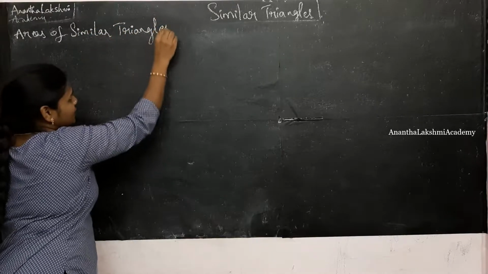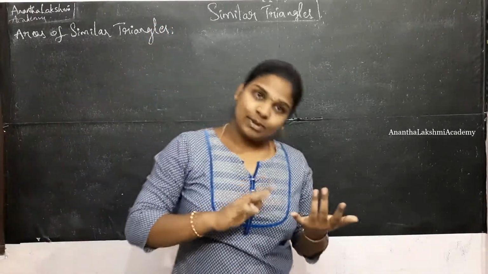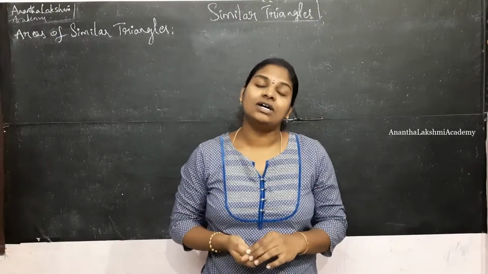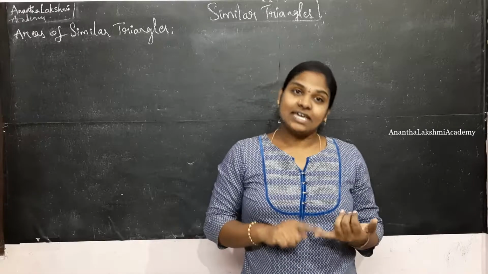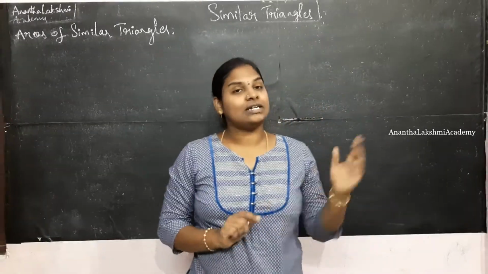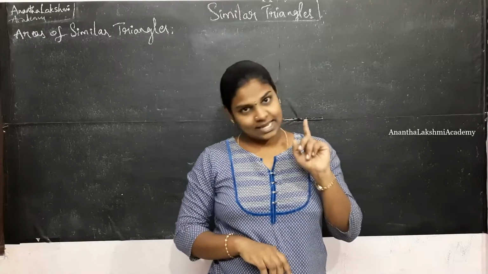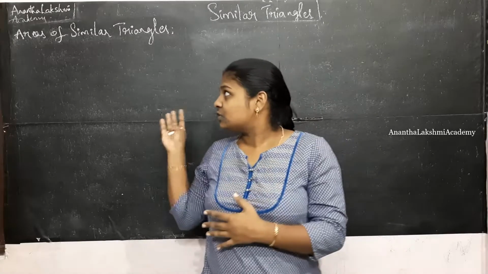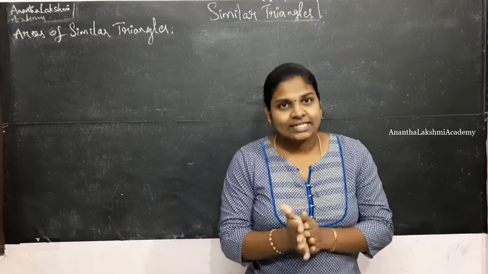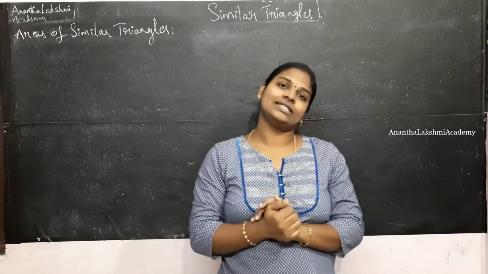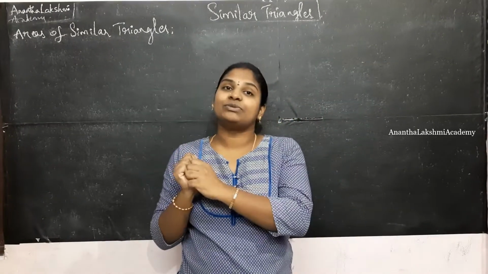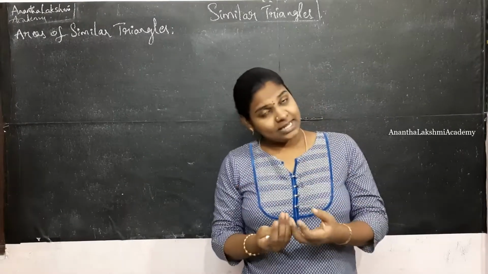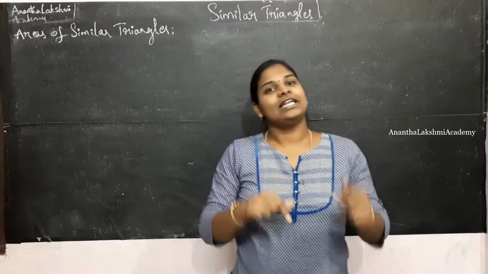Even before this we have covered the basic proportionality theorem, the converse of the basic proportionality theorem, and exercise 8.1. Later we also covered the AAA, SSS, and SAS theorems, and then solved the problems in exercise 8.2. Now we are going to get to know the concept of the area of similar triangles. How do we define the areas of similar triangles? To understand this concept, we have a theorem stating how we can find the areas of similar triangles using the sides. So without any delay, let's get to it.